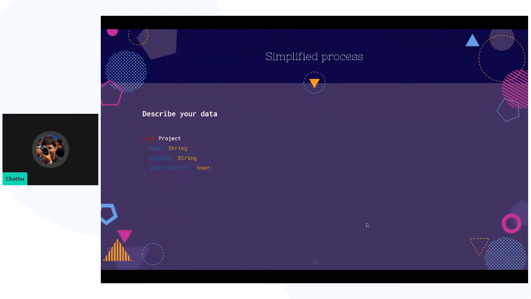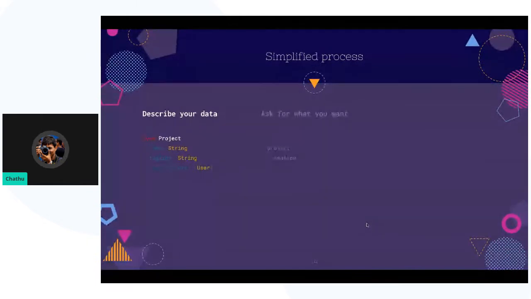It's an object type. A project has a name as a string value, a tagline as a string value, and contributors, which is an array of users. So multiple users are there. First you need to describe your data.